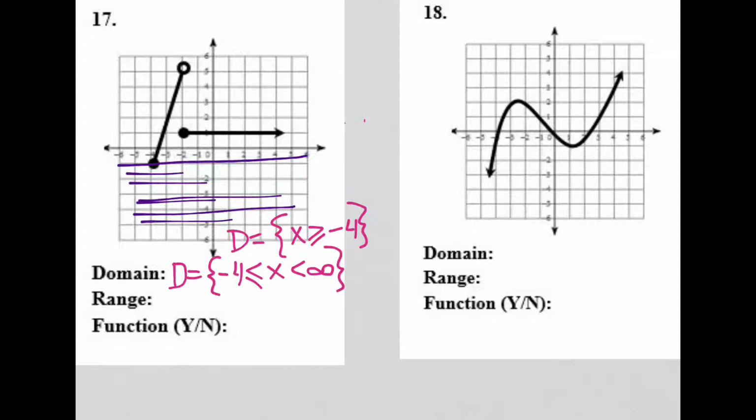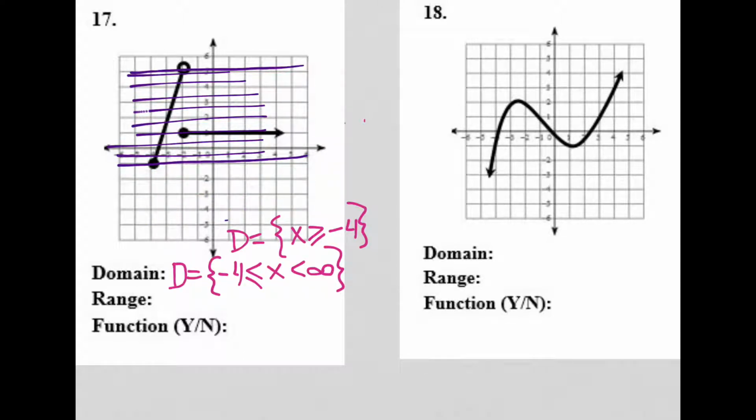And how long will I be crossing the function if I draw these horizontal lines like this? Beep! I stop right there. I no longer have the function. So that means that my y values for my function start at my range. The first time I started seeing the function was right here at this point. Well, what's the location of that point? That is at, well, we already did this one, -4, -1. But before, we were interested in the x value because we were doing the domain. This time, we're not interested in the x value. We're interested in the y value because we're doing range. So the first time I've encountered my function was at -1 on the y's.